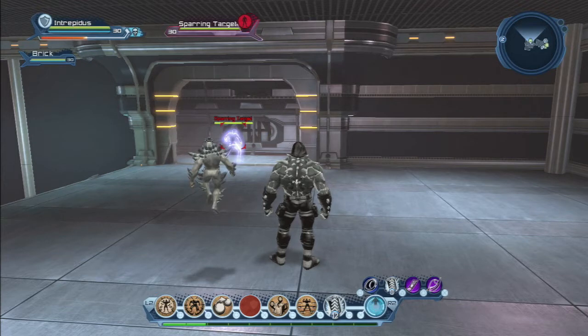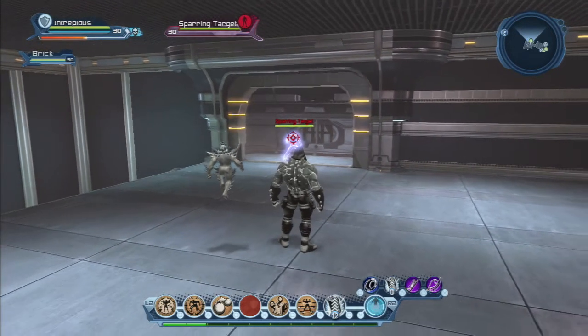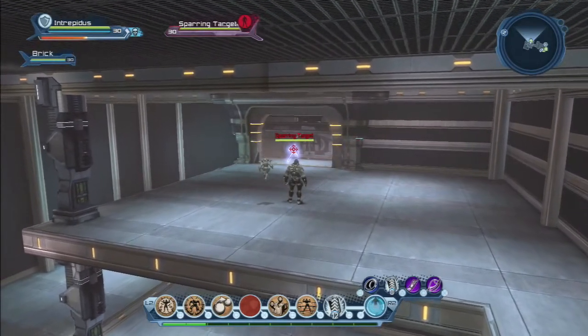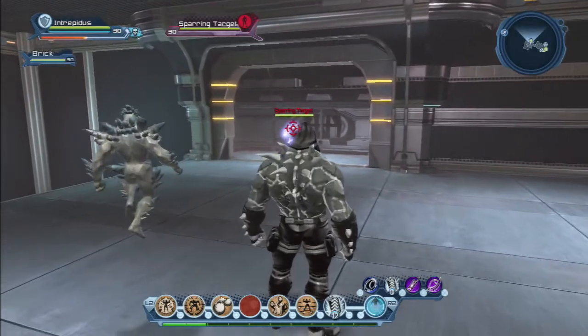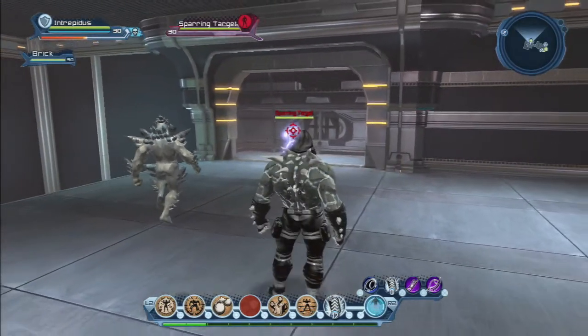The other thing you can do is zoom in and out of your screen. If you press down on your D-pad while holding the lock button, you zoom out your screen. If you press up on your D-pad while holding L1, you'll zoom into your character. Just little tips to help you in game.